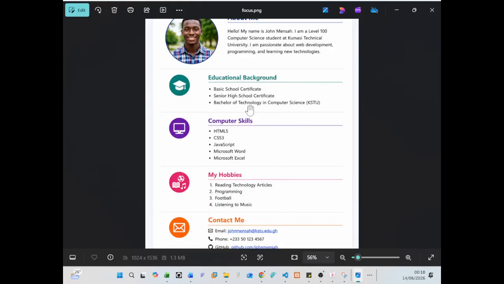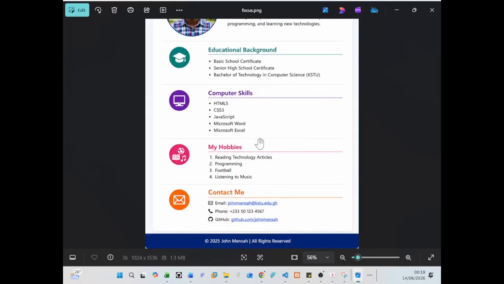Now when you check these, for instance, under educational background, we use the unordered list. It doesn't follow any sequence, and it comes by default with bullet points. So basic school is not following any order. Where you want to use list items which do not follow a step-by-step process like 1, 2, 3, you can go for the unordered list. So this one too is an example of an unordered list. It doesn't follow any procedure.